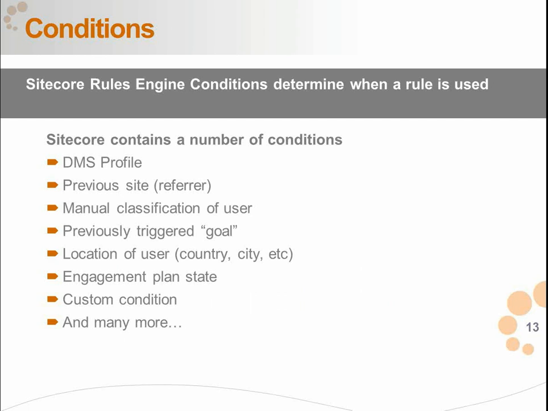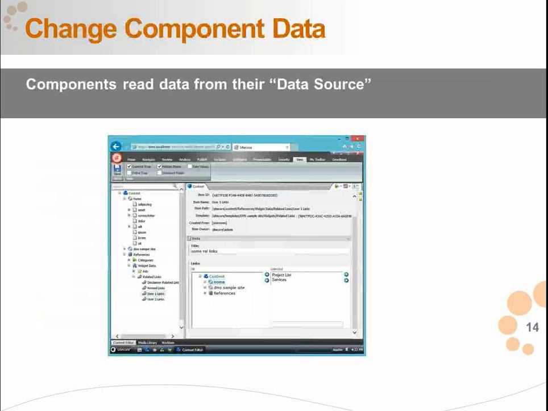So I've mentioned changing a component's data quite often. Okay, so when we say that in DMS, we're talking about changing the data source that is fed to the component. So I've got a very small sample content tree here for a Sitecore site. This section up here are the pages of my website. Okay, so these are the things that people navigate around, and this is where they read the content. Down below that, I have the component data. Okay, these are my data sources that I'm using for various widgets and components on my website.